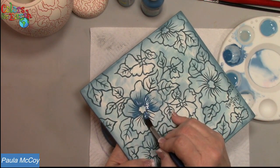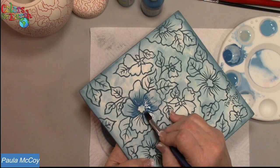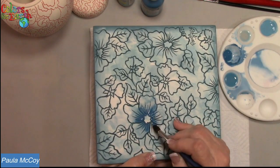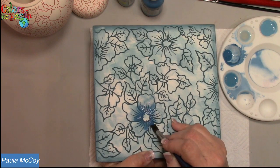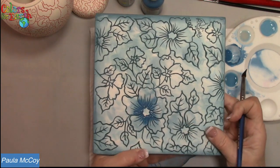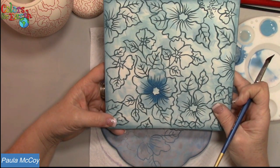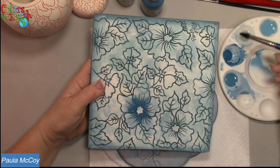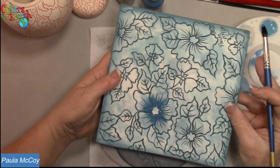Now, follow Jessica. She likes to do leather hard. So everybody does things differently. This is just the way it's working for me on ceramics, 04 and 06 ceramics. But look at that. Is that cool? And you can just add a little bit of shading even on the leaves the same way. And you've totally changed the look.